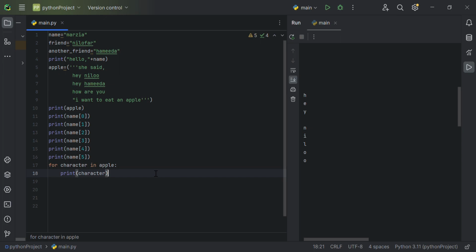In the next videos, I'll be telling you about the for loop. You don't need to worry about this. It might be difficult for you to understand, but no matter, because you are a beginner. In the next videos, I'll be talking about this loop also.